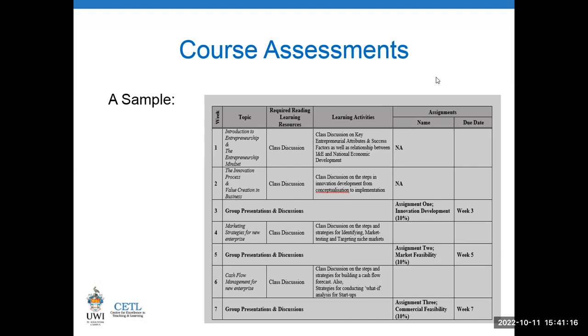Can you have more than one assignment item linked to more than one learning outcome? Perfectly fine. That's actually how it should be. But the question I have then is, if the assessments are linked to multiple LOs, how do you know the person passes the LO? Because they could fail the LO within the assessment.